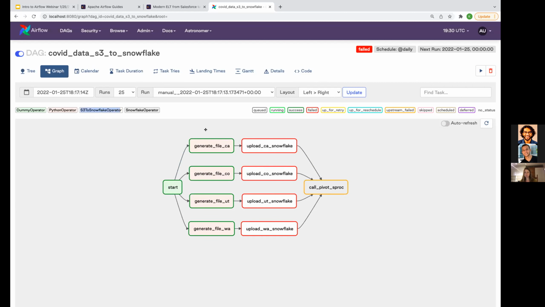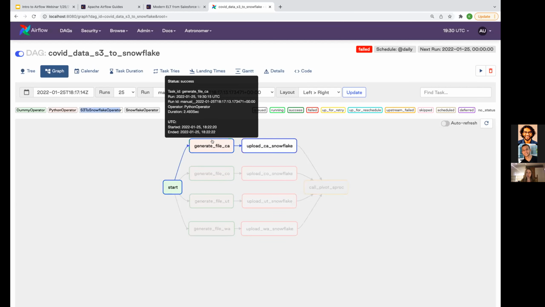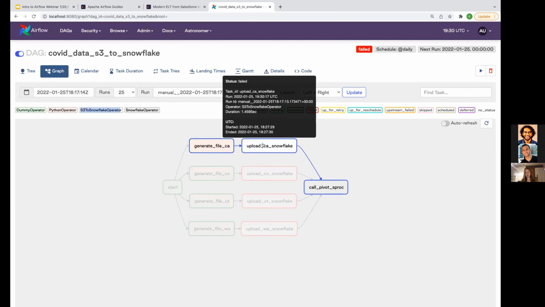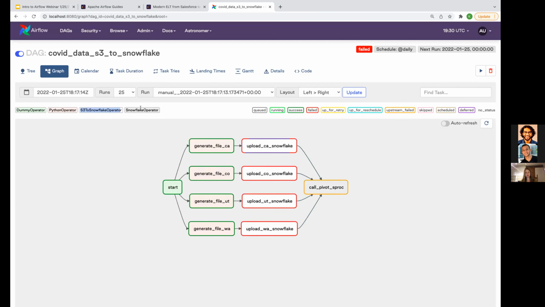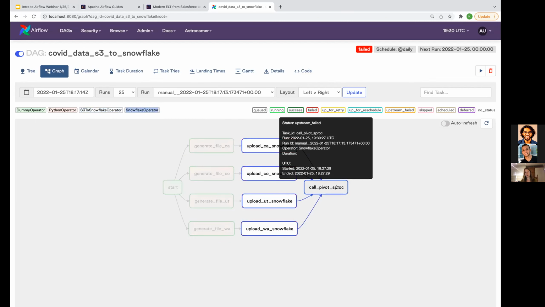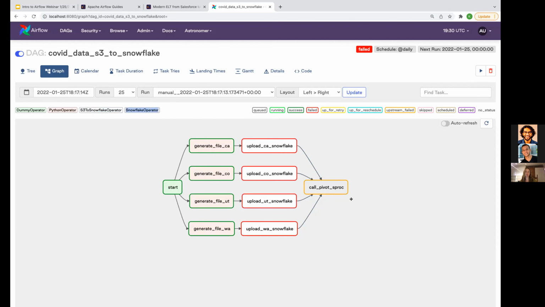So basically what's happening here is I'm grabbing data from an API, sticking it in S3, and then uploading that S3 file to Snowflake. And then if all of those are successful, I'm going to use the Snowflake operator, again another specific operator, to run a Snowflake query. In this case, it's calling a stored procedure to do some transformations on the data.